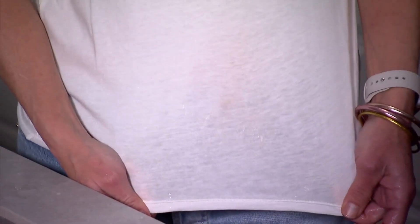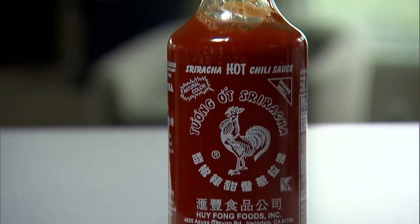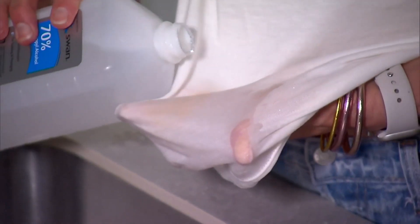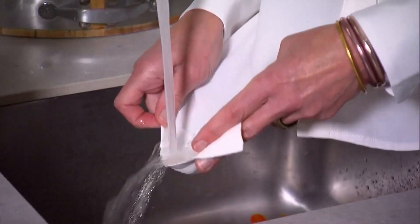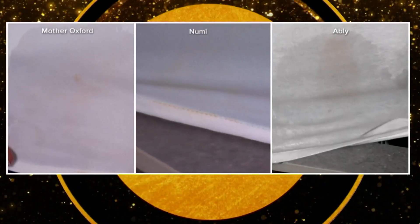This is not 100% stain removal. Now to a substance known to create really tough stains: sriracha. All three shirts had their work cut out for them. I did a healthy amount of isopropyl alcohol onto the stained area, washed it on warm, and they came out. I was pretty amazed.